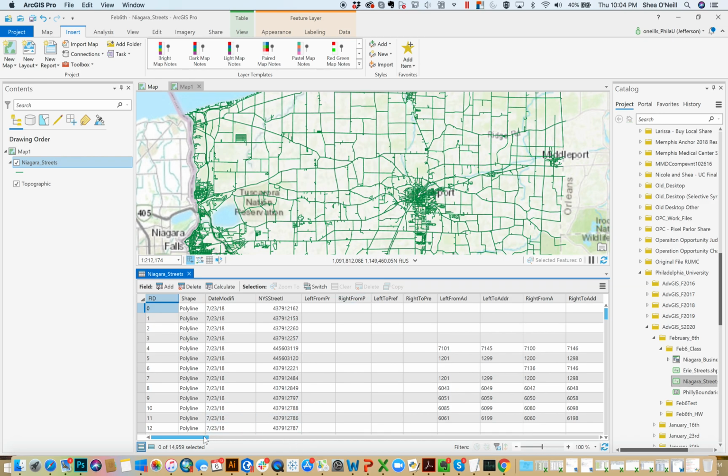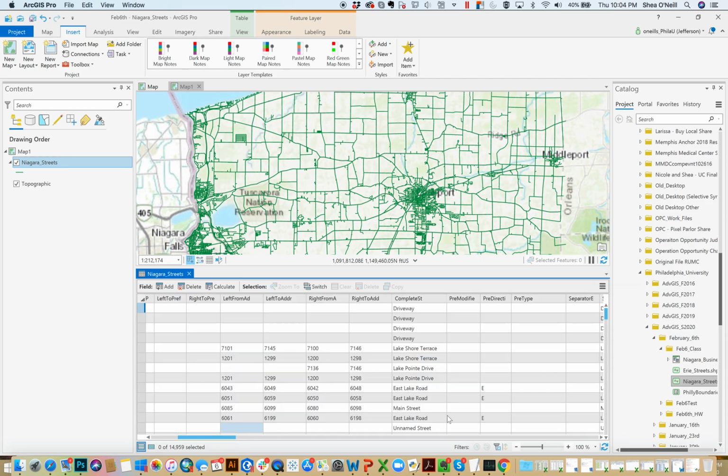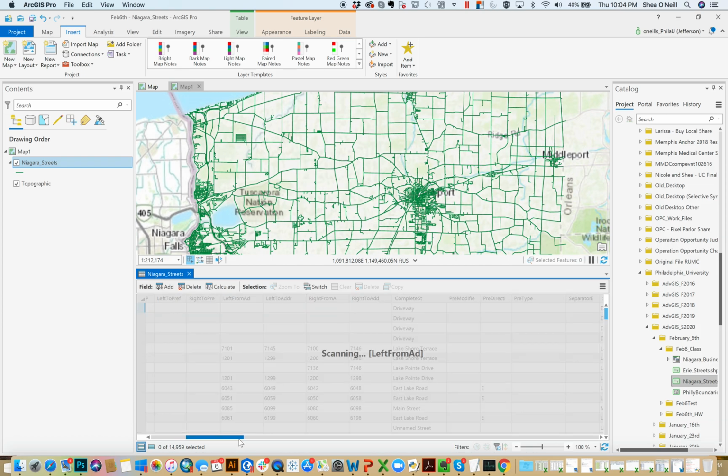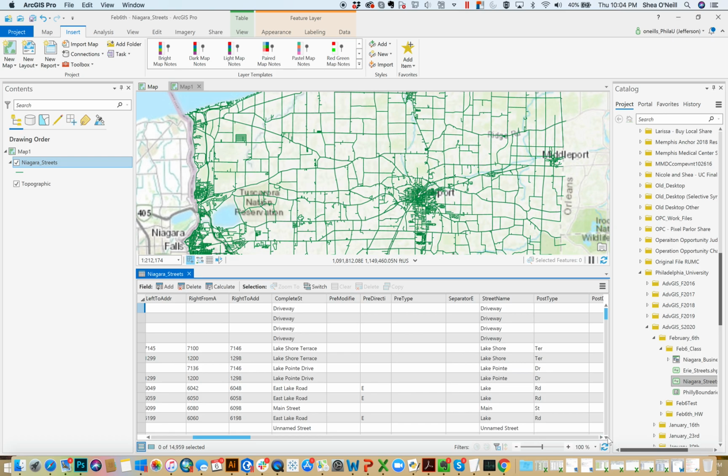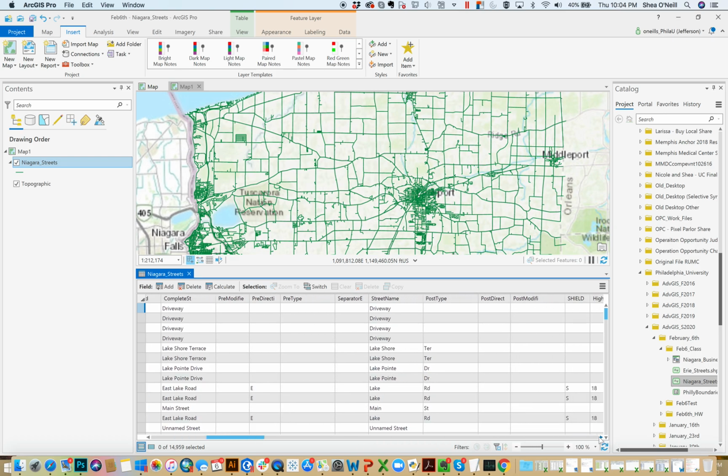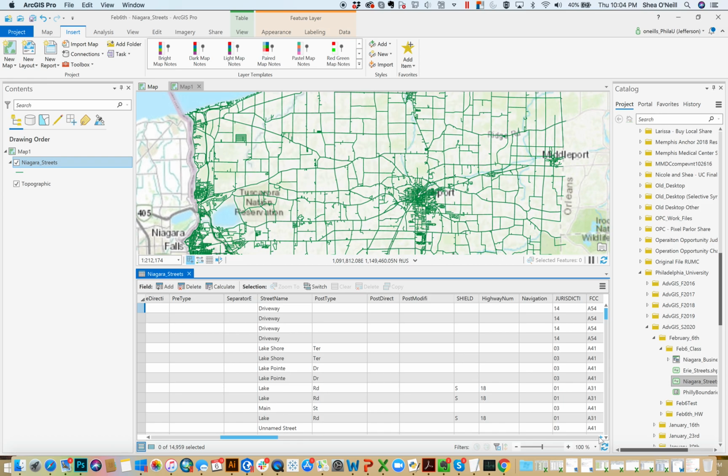And what that allows you to do if you scroll through the data is you see these cool things like left from address and left to address. That's pretty neat, right? This is the 1200 block of Lake Point Drive. There's all kinds of cool little pieces of information spread throughout here. And since that's stored in the data, we can use it to our advantage to build a lookup that'll look at this road data and map a point. You could do the same thing if you had property data, like parcels or homes.